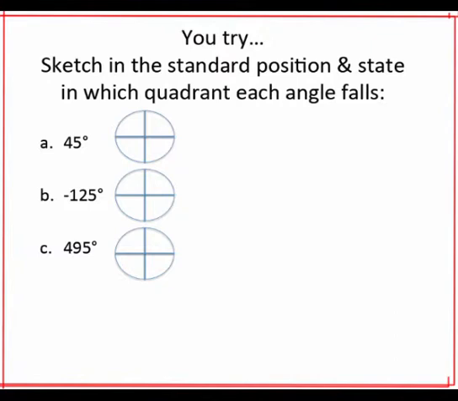Okay, so see if you can sketch these 3 angles. On the next page we have a couple more angles there. Just pause this and see if you can draw this in on your paper. Do it in pencil, make sure you position it in standard position, and make sure you show the directional arrow indicating the initial and the terminal side, and then label it with the angles shown. So give it a shot first, and then check back to see what I wrote.